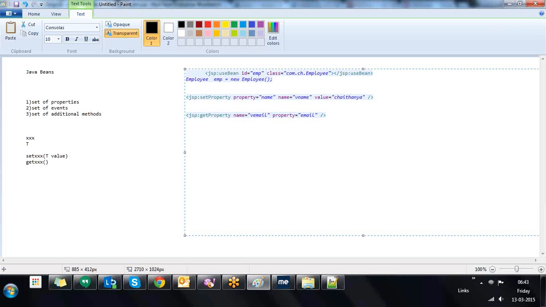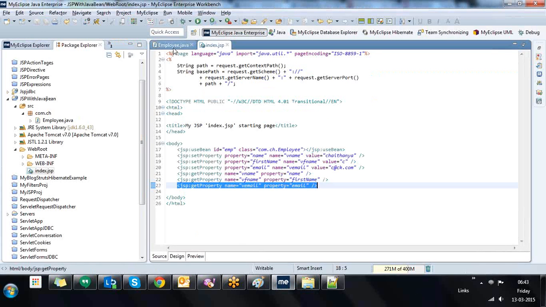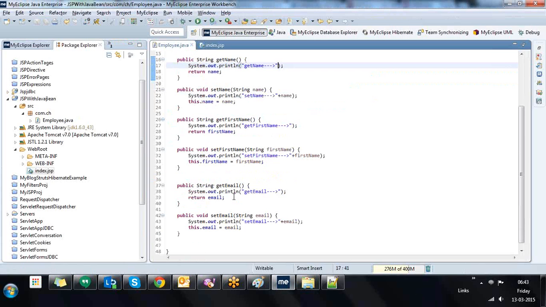The value returned by the get method will be sent to the browser.